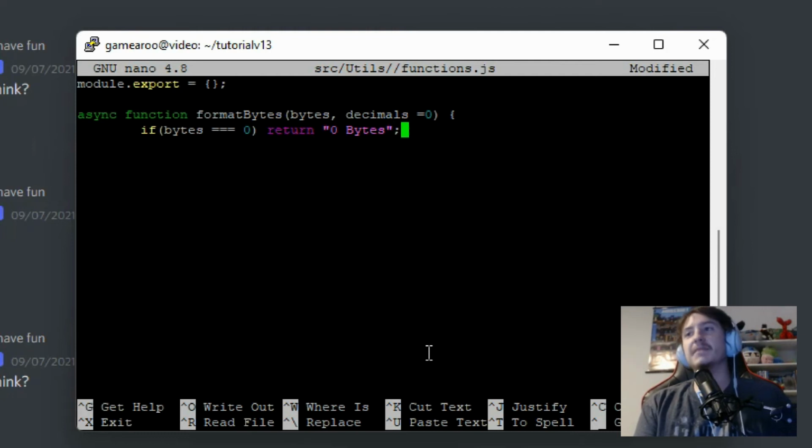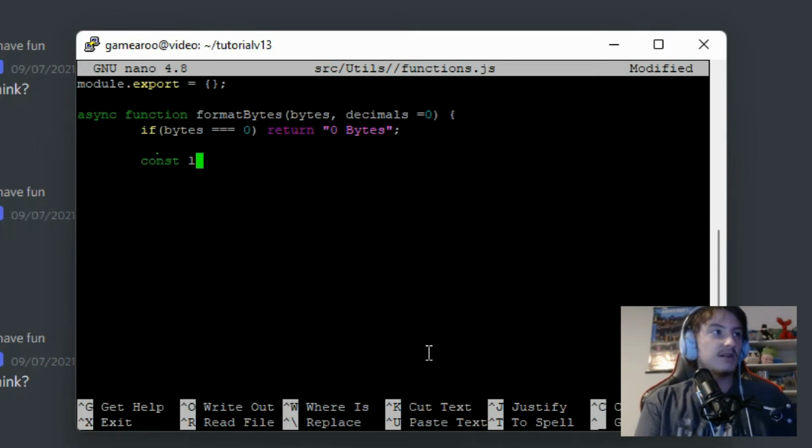So we're returning that it's 0 bytes because it is 0 bytes. There's no more bytes to give out at 0. Next, we're going to be doing const k equals 1024. That is 1 gigabit in megabit form. Or in gigabit, I guess. Or even bytes too. I guess bytes is also a gigabit. I don't really understand these formulas. I just know I have this formula written down. And it's not 1, it's a K.